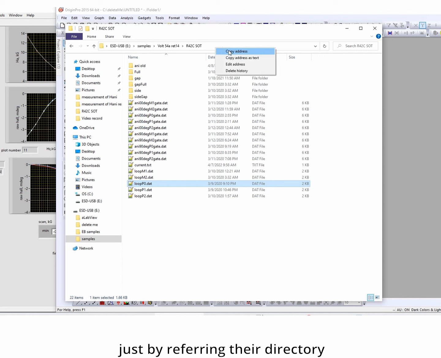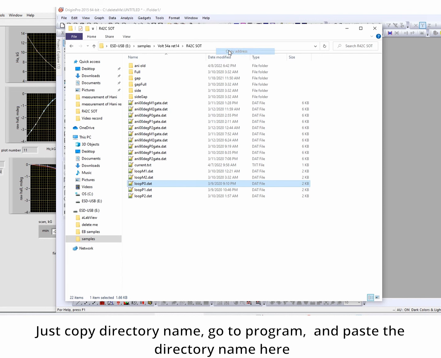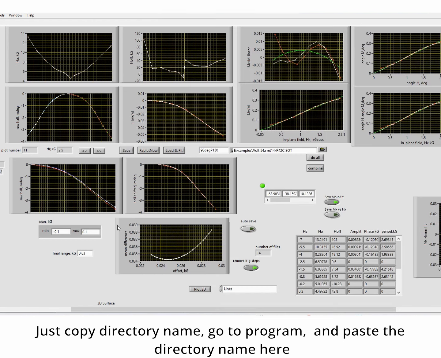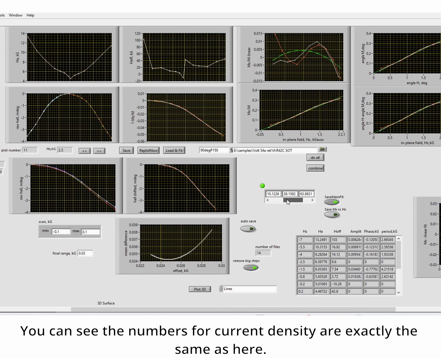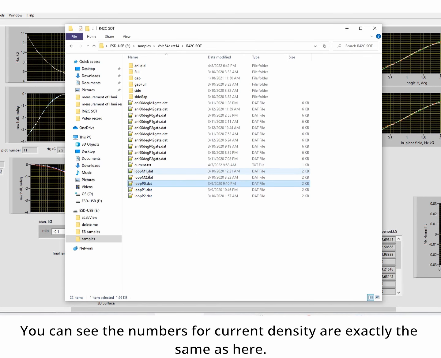Just copy the directory name, go to the program, paste the name here, so the program will read the current data. You can see the number of current densities is exactly the same as here.